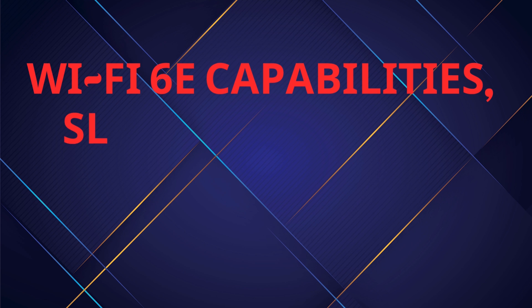What makes the Nest Wi-Fi Pro tick? This isn't just another pretty piece of tech — though let's be honest, it's probably one of the most stylish routers you'll find. Coming in shades like white, pale blue, beige, and yellow, it's designed to seamlessly blend into your home decor. But don't let the aesthetics fool you — there's some serious power under the hood.